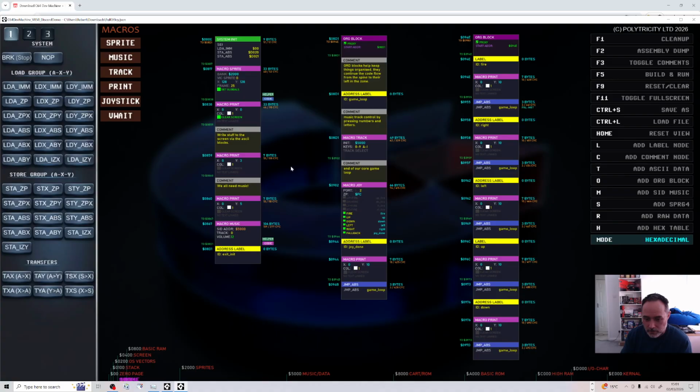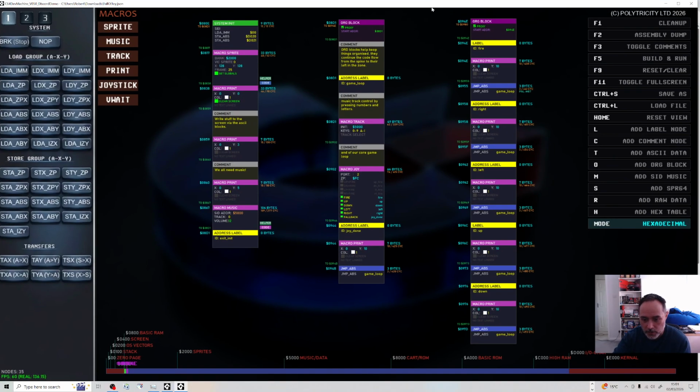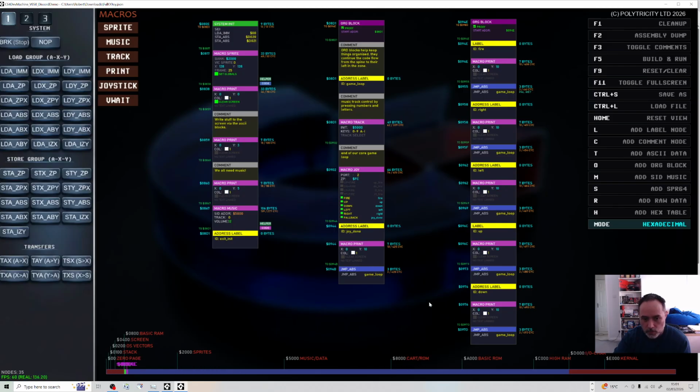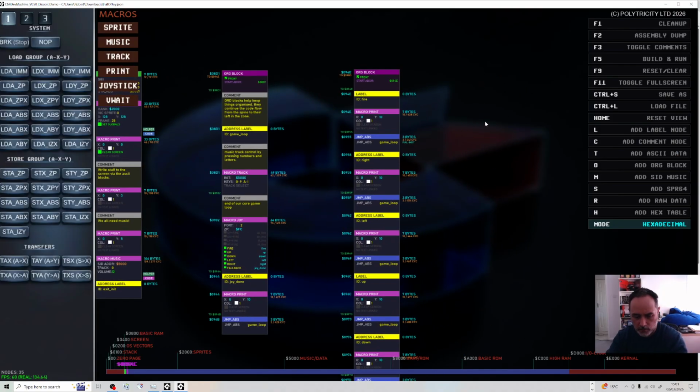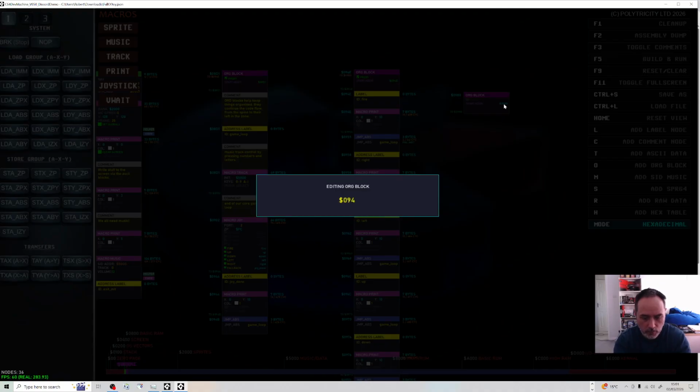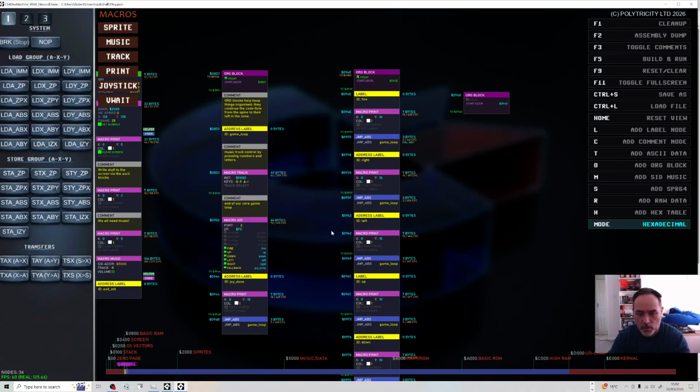Anything like memory overlapping, I've already tried to work on that. I think it's a newer version, but if you have a bit of code over another bit of code, and I put in an OR block, for example, and I put in 0940, which has already been used, this would flash, and so would this, because it's using 0940.